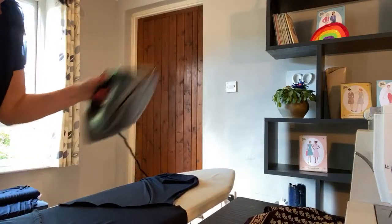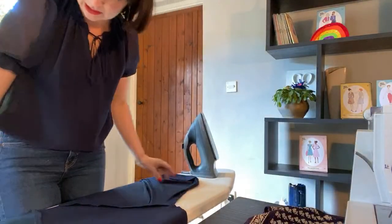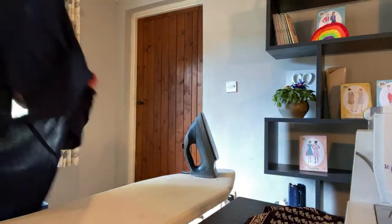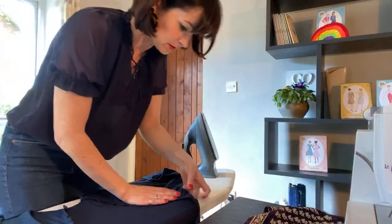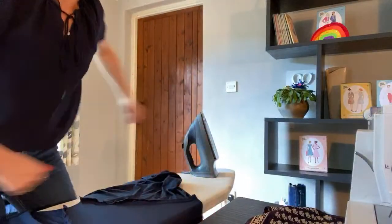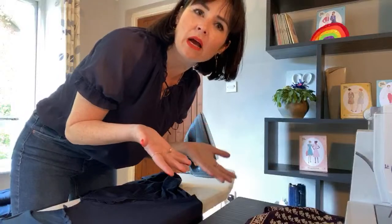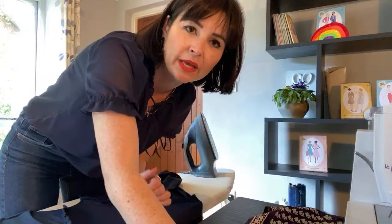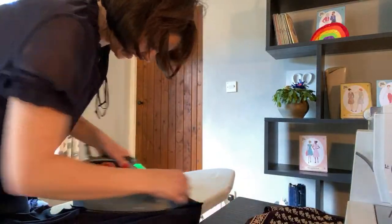Does the ironing in this house — dad does. I keep telling him — I get it all lovely and right for me and then he comes and irons and doesn't put enough water in. I can't really shout at him, I am living in his house. My dad is not a great ironer. He always does it in front of the tv and I was watching him — I think you're making that garment worse, dad. He makes like a nice t-shirt but then he folds it and the creases appear through it.